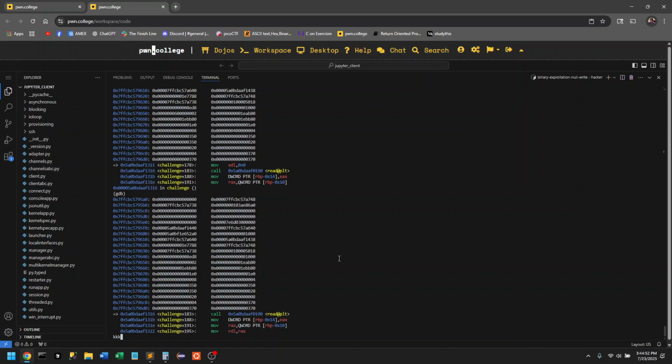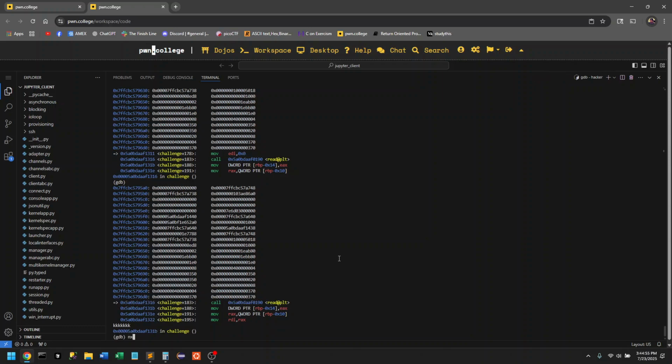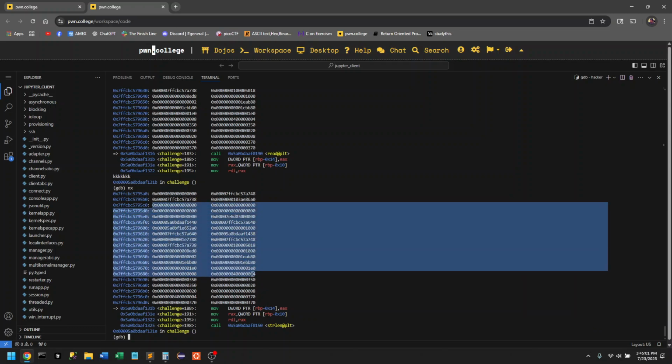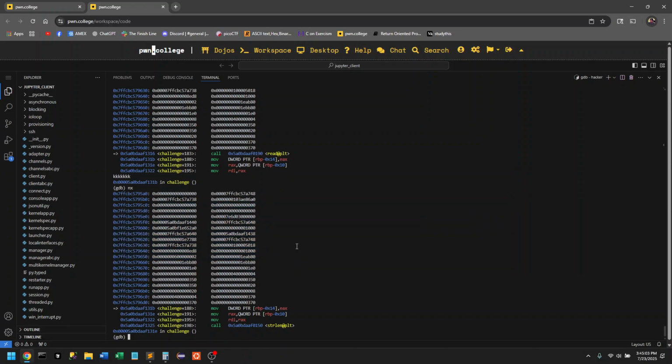Here's the read. 1, 2, 3, 4, 5, 6, 7. Nowhere in sight. Okay, interesting. Okay, we do one more. Here's the comparison. We know that that's 42, and we know that we just gave it 7, so we're going to pass that compare. It did jump, and so we know that if we didn't pass that compare, it would not jump forward. It's probably an if statement that says get out of here if you fail.